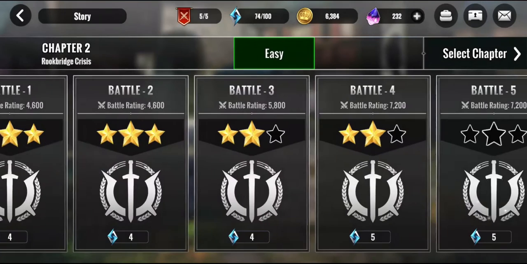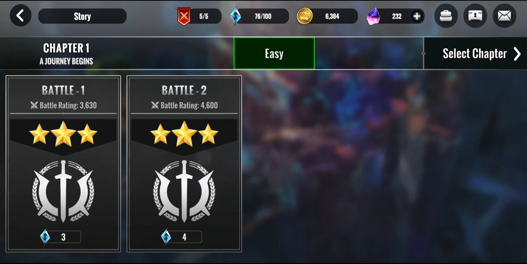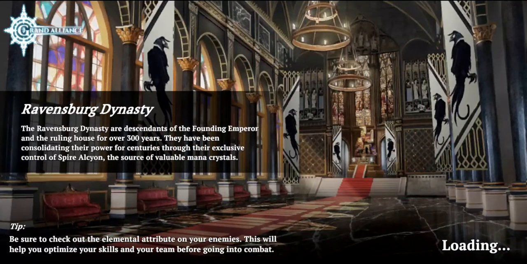And this time, actually, I'm going to show you one thing: you can select the chapters as well. And you can fight in the easier battles if you want. Okay, so let's start the battle with the new hero unit that I just got. Let's see how good she is on the battlefield.